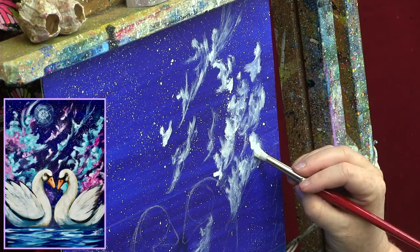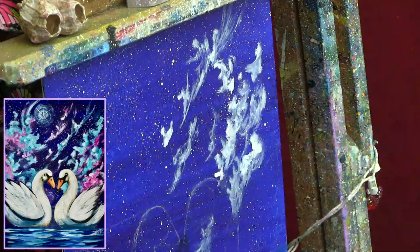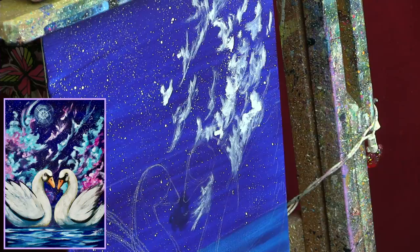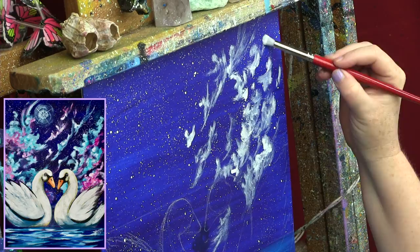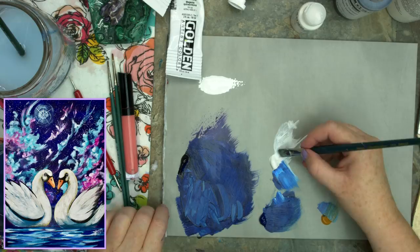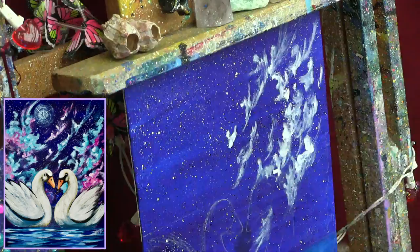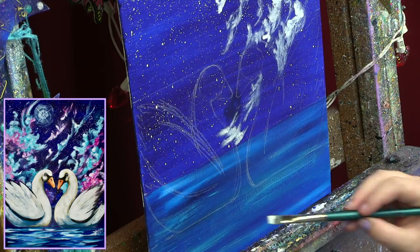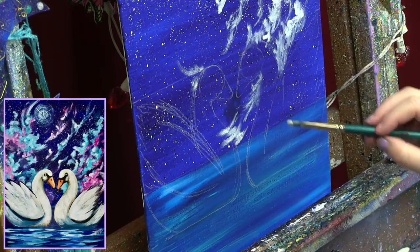And it does. I'm putting some more heavier white here. But these are just going to help me see what I'm doing here, right? Now, let me finish these out. Again, each time, a little bit different, a little bit more interesting. This is going to rinse out really, really well. And I'll show you with the bristle brush on the other side. Again, very dry. And I'm going to just come load some heavy body paint onto this. And then let's say down here low, maybe there's a bit of a pink cloud peeking out from this little guy here. And then I definitely want some little clouds coming over here.